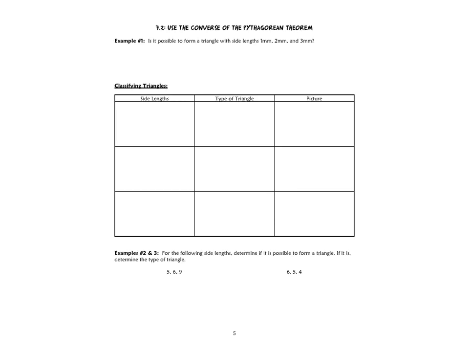So for the first example, let's review from chapter 4, when is it possible for a triangle to be formed. Here we have side lengths of 1 millimeter, 2 millimeters, and 3 millimeters. We want to see if we had actual segments that were that long, could we form the triangle? Well, the way we check it, if you recall, is the sum of any two sides has to be greater than the third side. So here, you take the two shortest sides, add them together, and see if it's greater than the third side. Here, that is not the case. 1 plus 2 is equal to 3, and that does not satisfy the conditions. So no, it would not be possible to form a triangle with those side lengths.